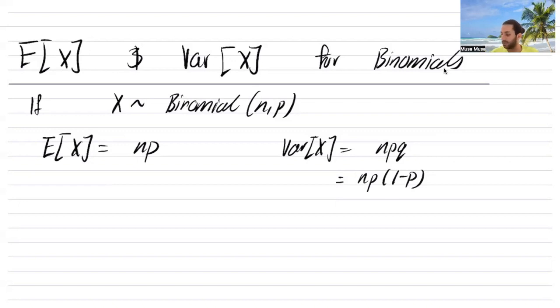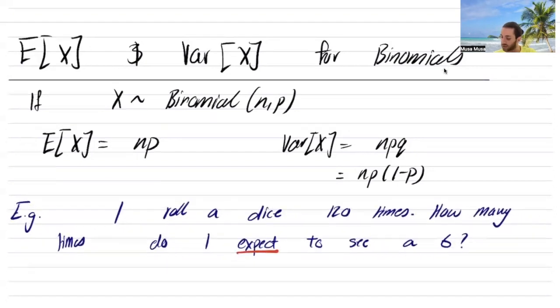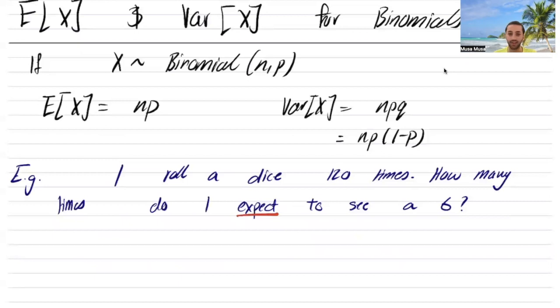I think if I give you an example, it may make a bit more sense. So let me just chuck this in. I roll a dice 120 times. How many times do I expect to see a 6? Well, you don't even have to have done year 11 and 12 probability to suggest an answer. This is explained early on, maybe in year 8 and 9, and it just makes sense, doesn't it? If I roll it 120 times and each side is equally likely with probability a sixth, how many times do I expect to see a six?